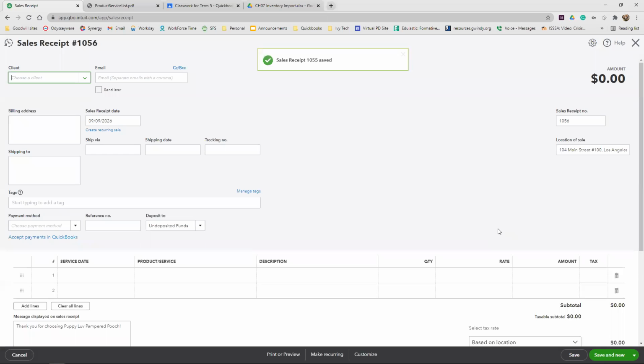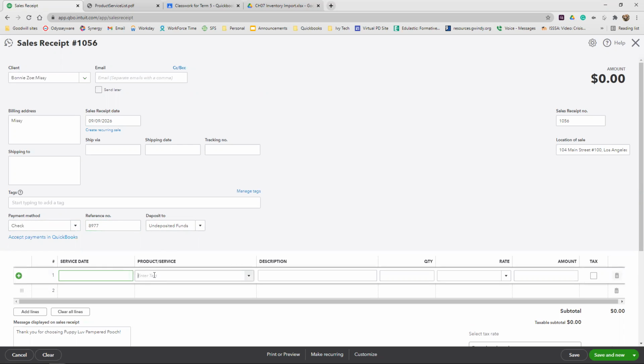So that's going to load us a new sales receipt. So next thing we have is Bonnie Zoe bringing in Missy for a full pet groom, small, and buying 3 small Toppy treat toys, paying with check number 8977. So we want Missy. Our sales receipt date is 9/9. Our payment method is a check. The reference number 8977, depositing to undeposited funds.